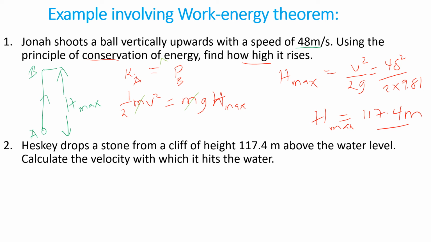So in this case, it's the reverse of the first example. Dropping here means that the velocity is zero. The initial velocity of the body is zero. So since it is zero, we have only potential energy at that point. So the potential energy at point A should equal the kinetic energy at point B. So the same equation works. mgh is going to be equal to a half mv squared.